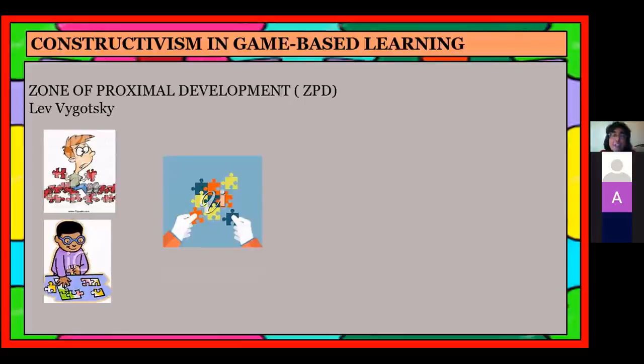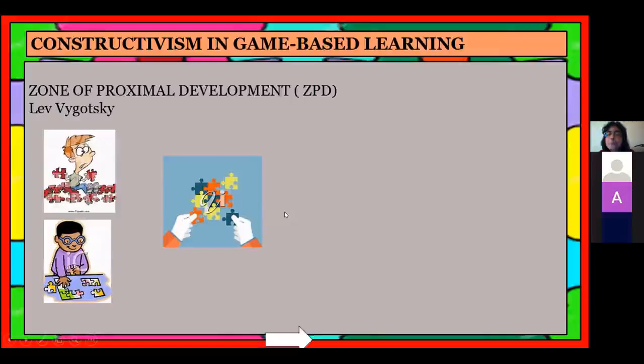So after demonstration, the child who did not have any prior knowledge about how to join the puzzle pieces will start implementing the strategy as demonstrated by the teacher, and will start joining the puzzle pieces together. In the process, the child might also develop his own strategy in order to join the puzzle pieces together. Whereas this child will need intervention of the teacher only when he requires.